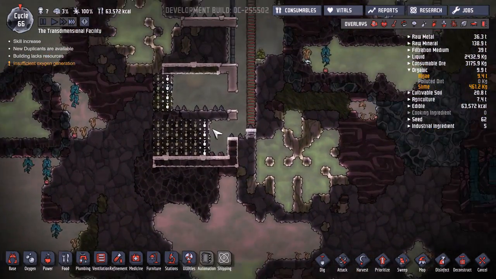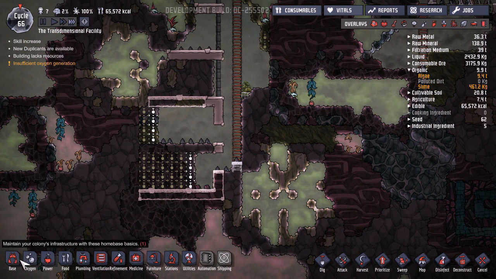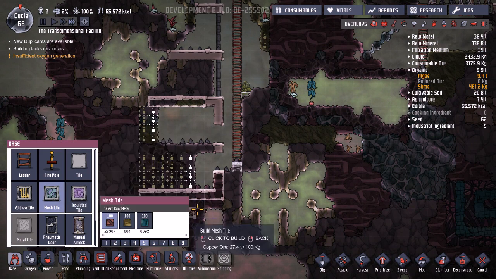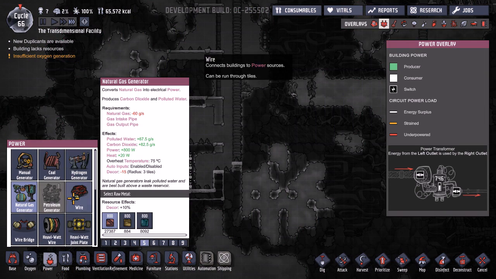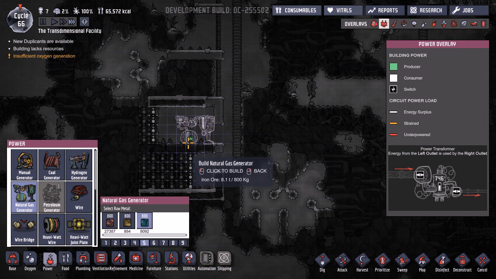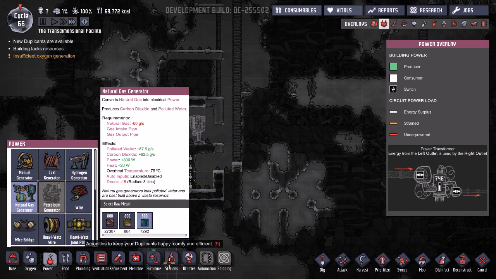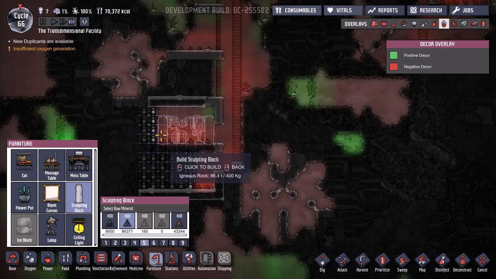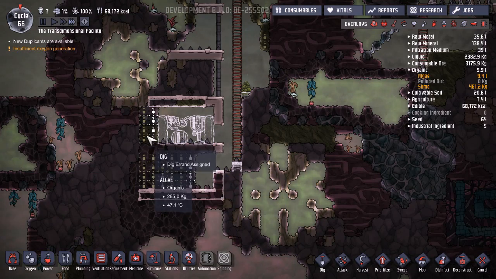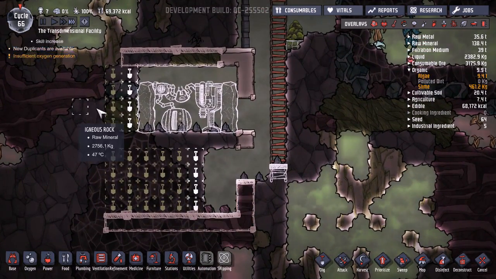This still isn't dug out, though. This situation is actually interesting. We want to have mesh tile here. So the natural gas generator, we'll want to make it of iron. And just put it one off so we could put a statue next door. So let's go ahead and do that. Just like that. We can have another natural gas generator out here eventually. And the power control regulator.